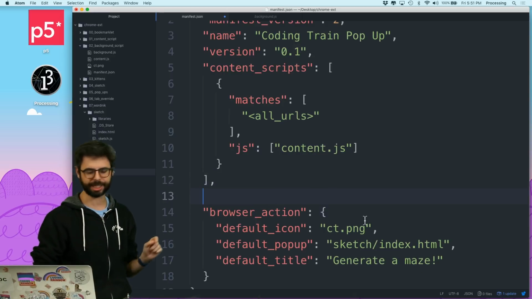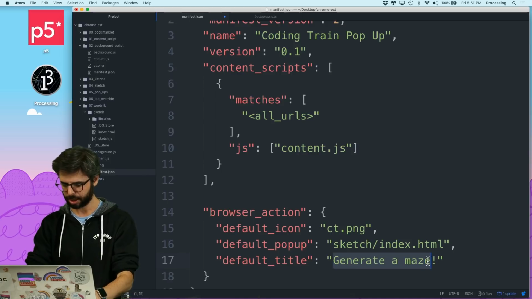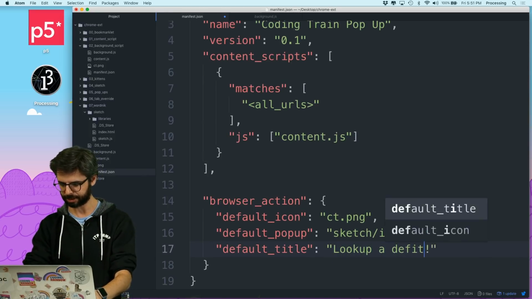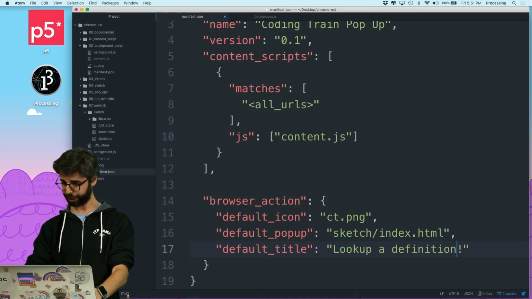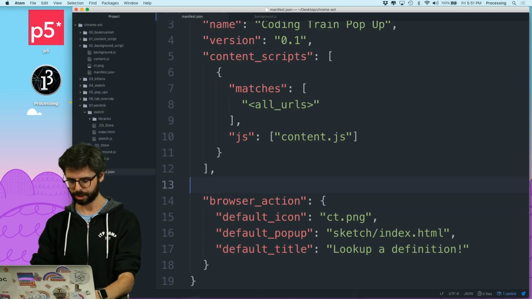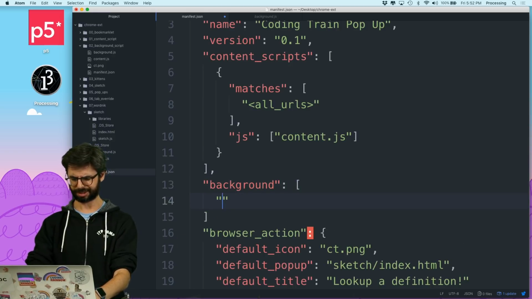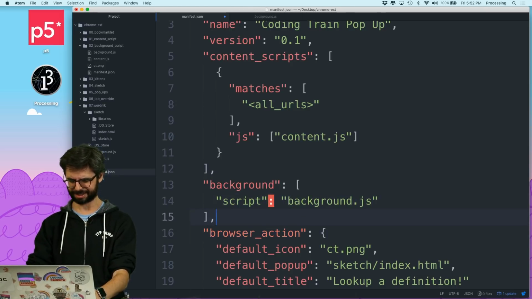I need a browser action, which is going to look up a definition. So I'm going to put that as a little message, definition. And then I need a background script. Is this right? Background.js. Is it script? Is it scripts?